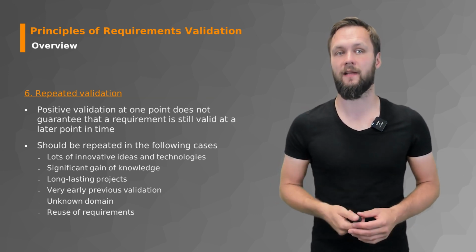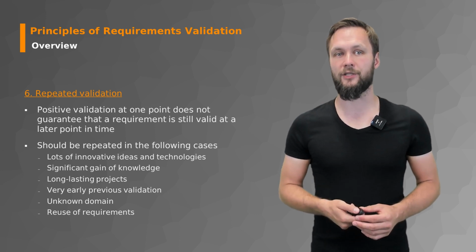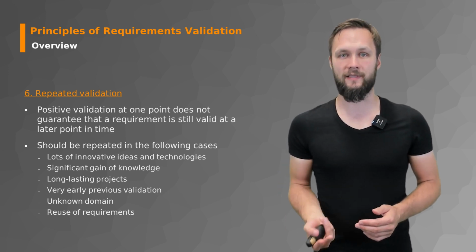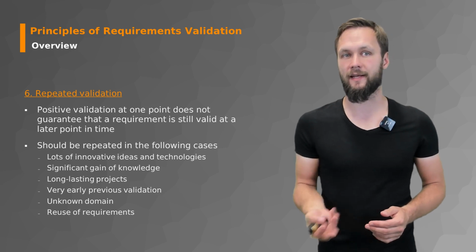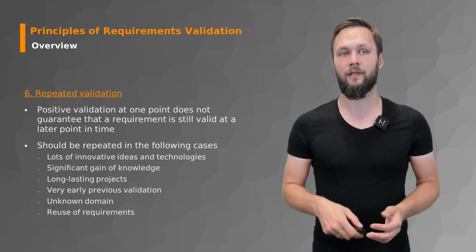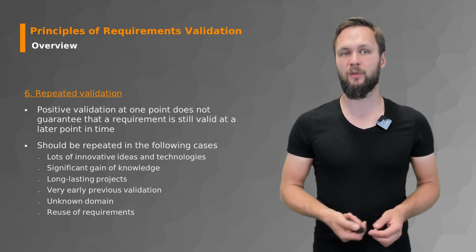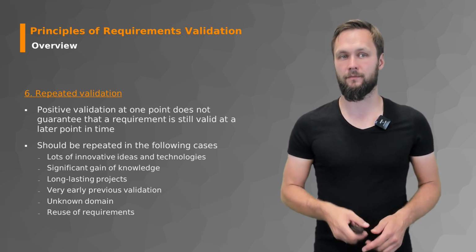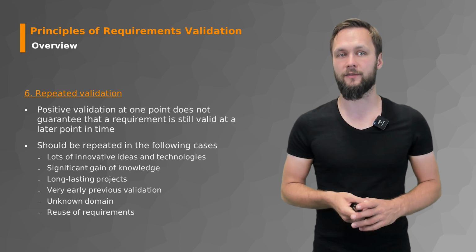Do repeated validation. A positive validation at one point does not guarantee that the requirement is still valid at a later point in time, especially if changes have happened in between. So the validation should be repeated in the following cases. This is not a comprehensive list, but a good list to start with.